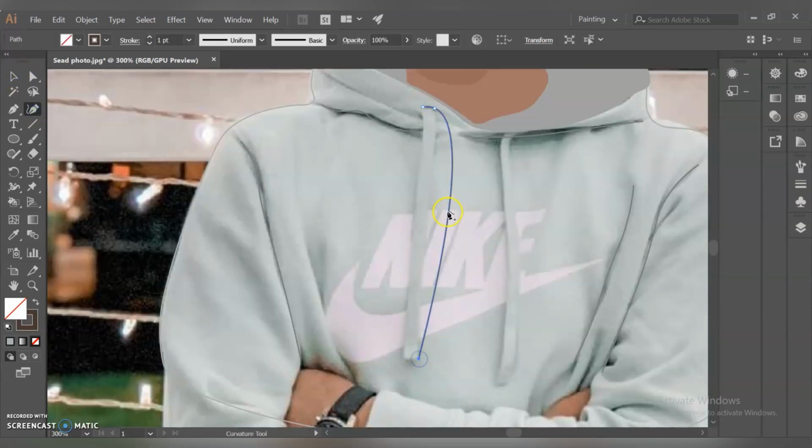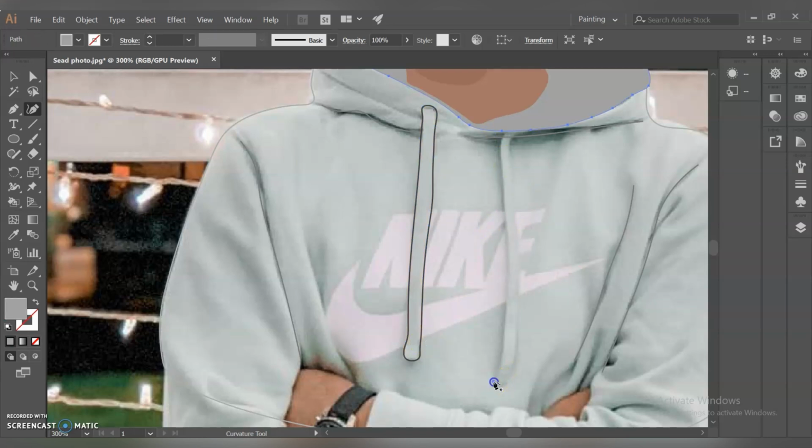Then drawing these draw cords of the hoodie, also just to give a bit more realistic look and to match it more with the original photography. Filling it in with solid color that matches the best.